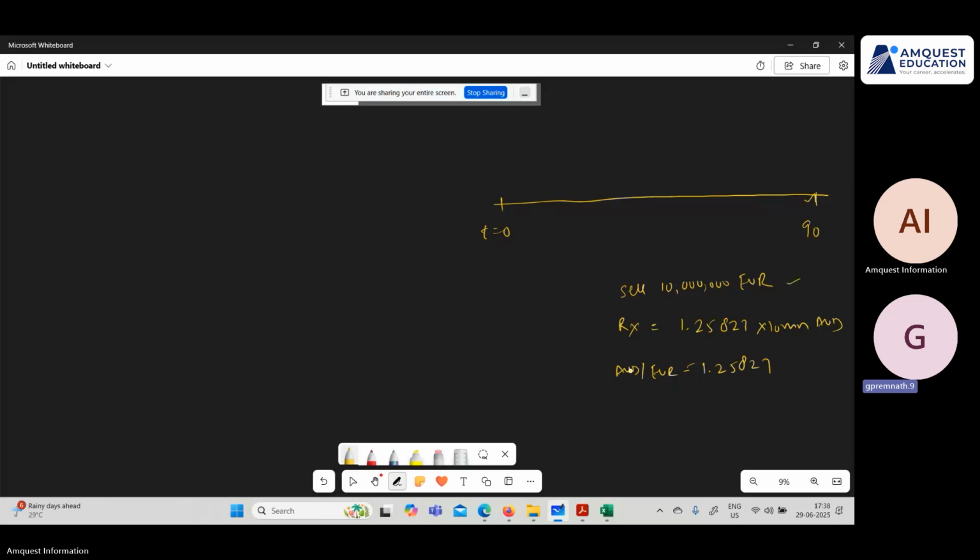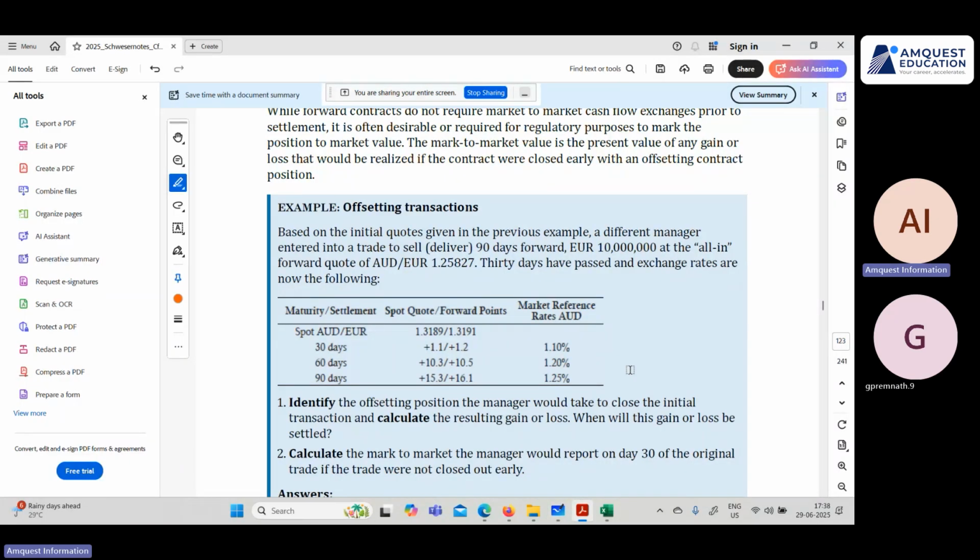How is it different from the previous question wherein we were selling something over there? The point is, in the previous question, we were just looking at the forward rates, and I haven't even started talking about offsetting at all. I'm saying when you have two quotes of bid and ask, then you think, what am I buying, what am I selling, and I want to get less and give more. Is that correct? Yes. But in this question, they say that they entered into a forward contract with the all-in price of this. It means the transaction would happen at this exchange rate and there is no bid or ask per se. Okay.